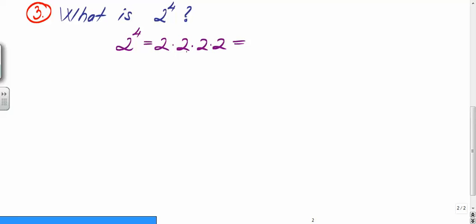Like I said, order of operations left to right, but you can start right to left in this case. But you know what? So as not to confuse yourself, you just go left to right. So it'll be what? 2 times 2, which is 4. 4 times 2, which is 8. 8 times 2 is going to be 16. Okay? So 2 to the power of 4, easy problem, will be 16.